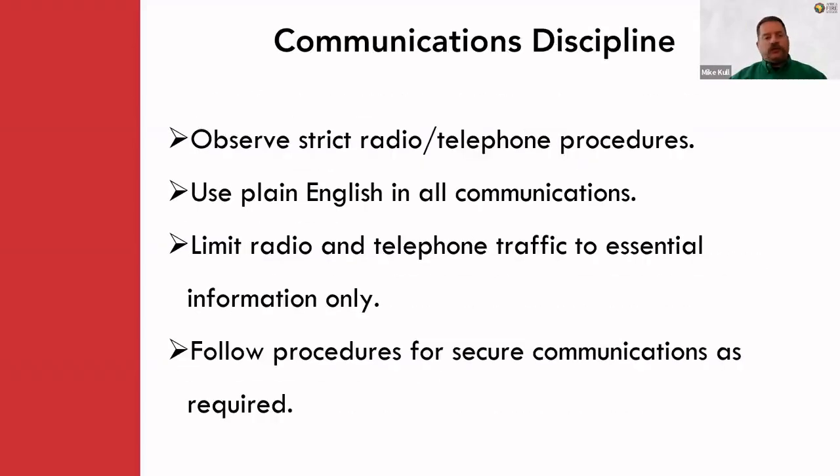We want to be sure that we're using good discipline when we're communicating. Whether you're on the phone or on the radio, be clear, concise, and short, making sure you're not wasting anybody's time. Essential traffic only with those communications. Be sure that they're secure if necessary. If there are security concerns, are you communicating in a way that other people can hear that could cause a safety issue?